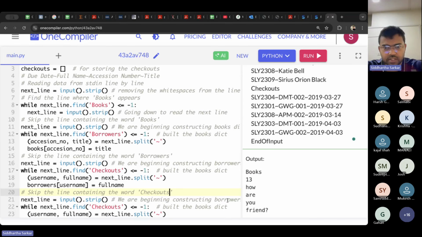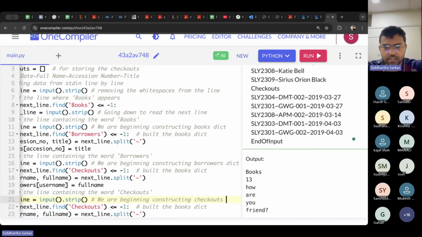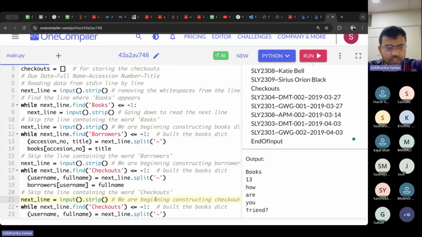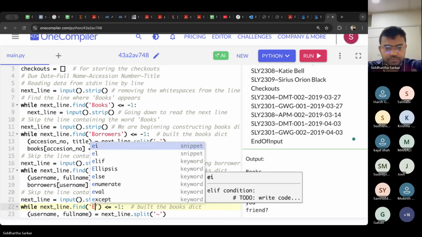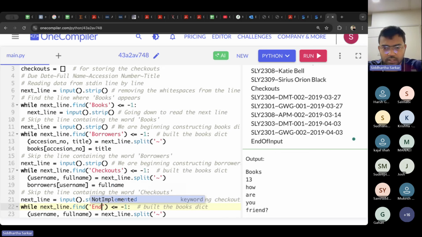Okay, we are beginning to construct the checkouts list. Now we are constructing the list, not the dictionary. So what are we going to do? As long as we don't see end of input, END OF INPUT, I should be capital, very careful.